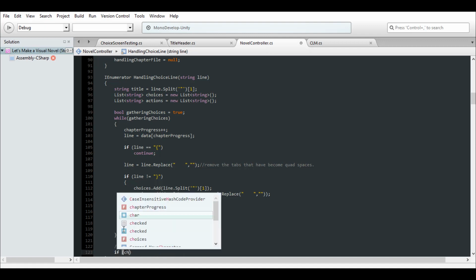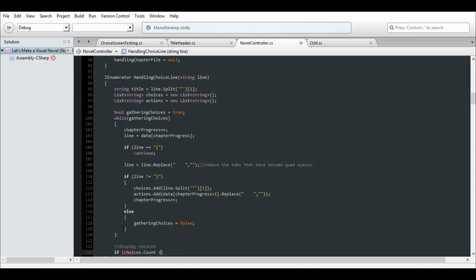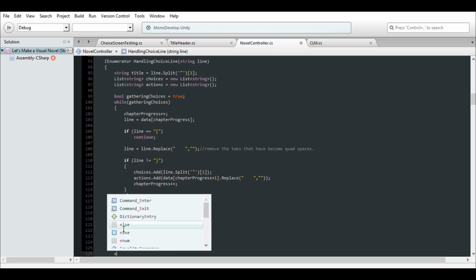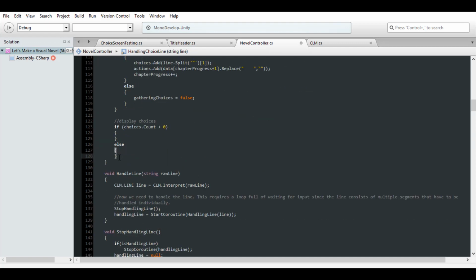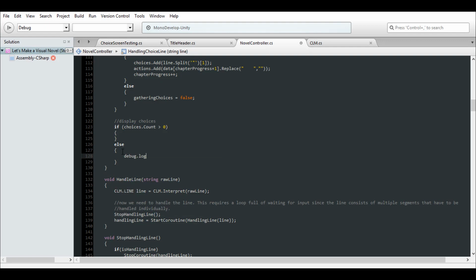If I've collected a number of choices, then I want to display the choice screen. Otherwise, I probably typed it out wrong in the chapter file, and I should probably send myself a warning. I'll do this using Debug.Log and just say that there was a problem with my choice operation.